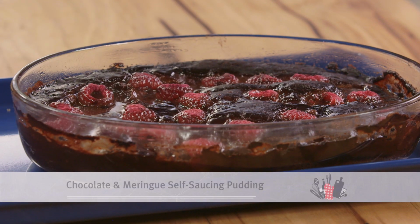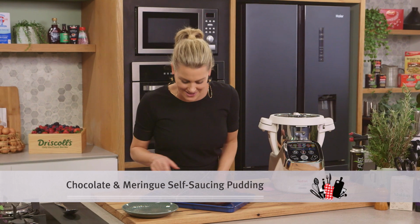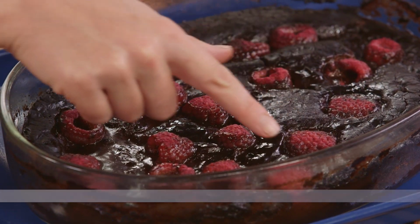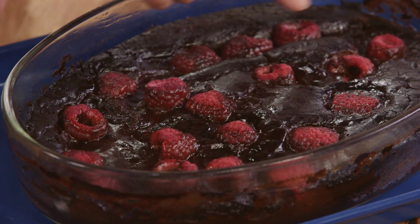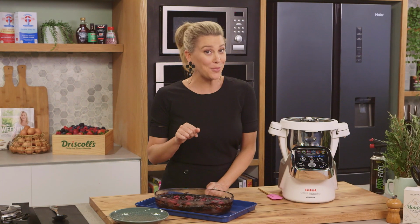Pudding is out of the oven. I'm pretty impressed. You can see these little raspberries are still intact on the top, but down the bottom they'll be all soft, and these little puddles of chocolate sauce. This is going to be pretty good.